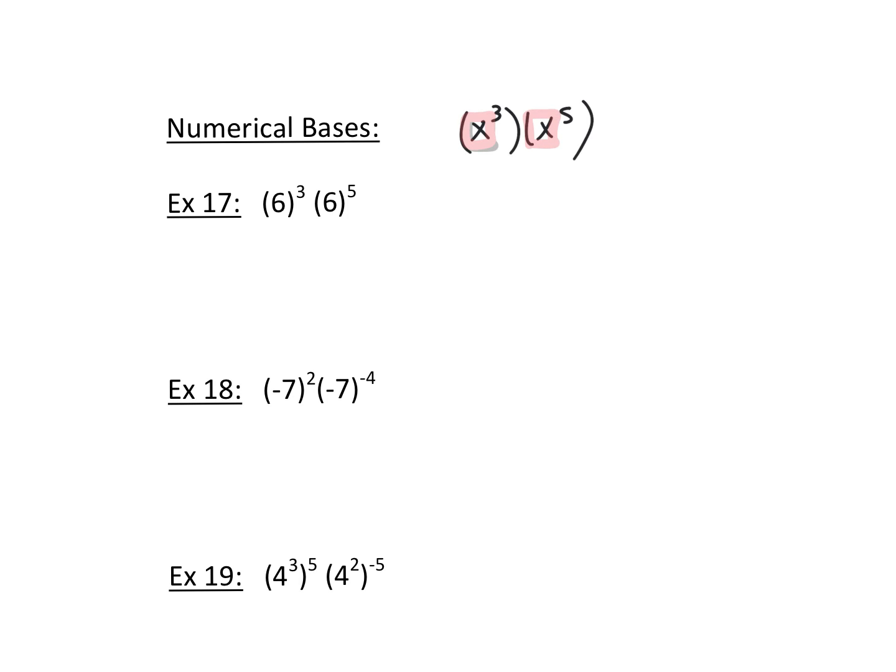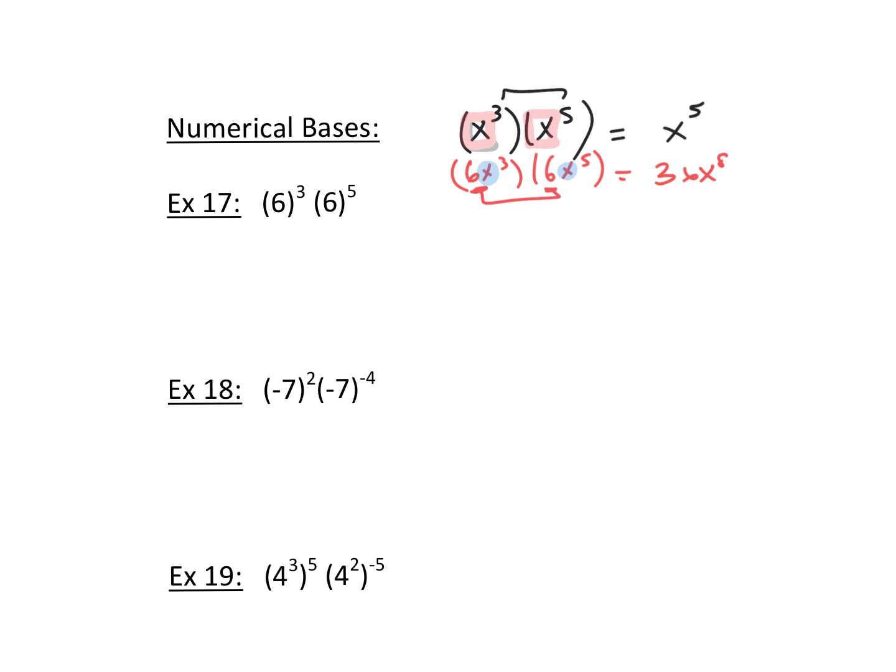So we usually just copy the base and then we add the exponents, right? Now, sometimes there's a number multiplying in front of those bases. We call that the coefficient. So sometimes we might have 6x to the third times 6x to the fifth, in which case the coefficients get multiplied. 6 times 6 is 36. And then again, the base is x, so my base x just carries over, x to the, and then 3 plus 5 is 8.